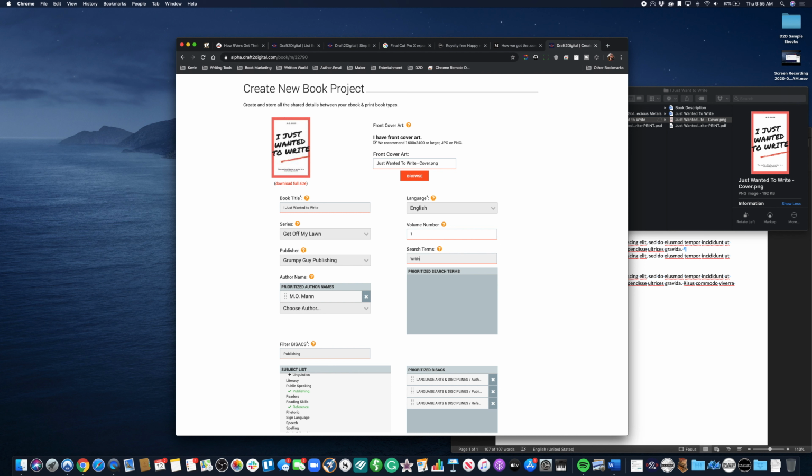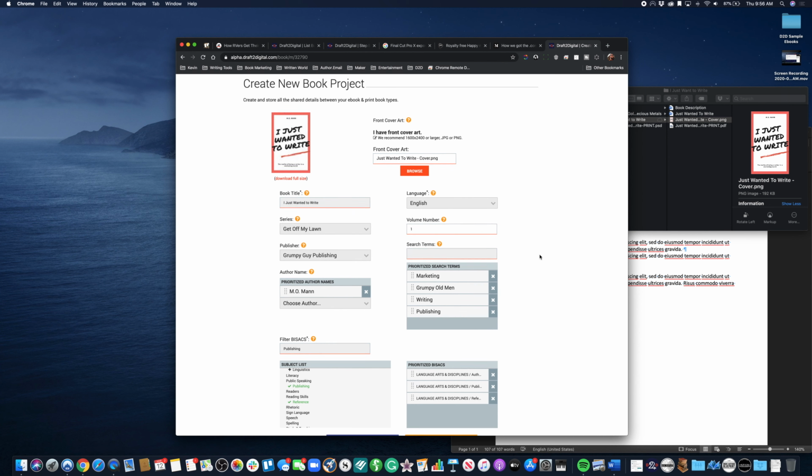So writing is probably the first. No need for a slash. As you hit enter, that pops in there. Publishing. These may be redundant since they're the categories, but they're the first things that are popping to mind. Grumpy old men, we'll say, for some reason. Oop, not mean, but that's pretty close. And how about marketing? Because the subtitle of this book is about marketing. So now we can prioritize these as well. Let's say marketing is actually the first keyword we want Amazon and others to pick up on, and we also want them to use grumpy old men.